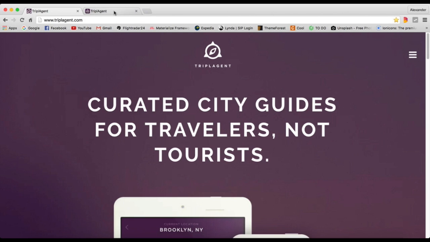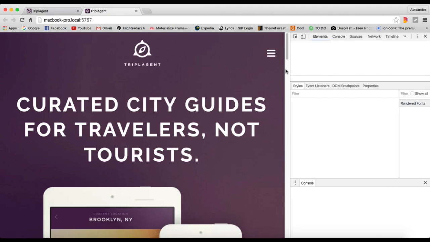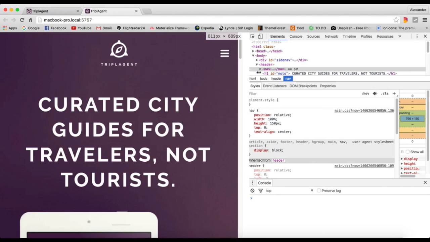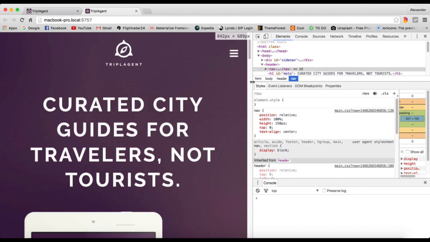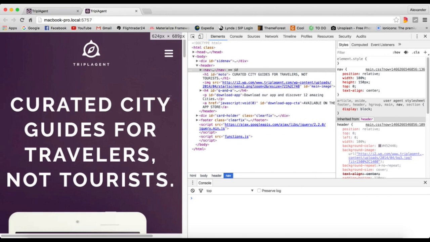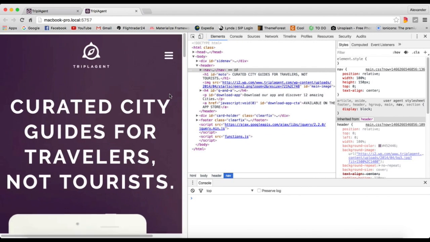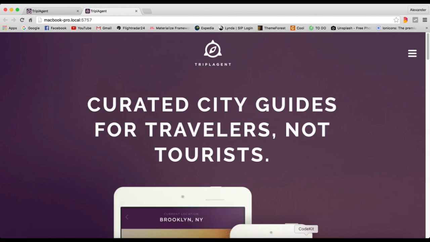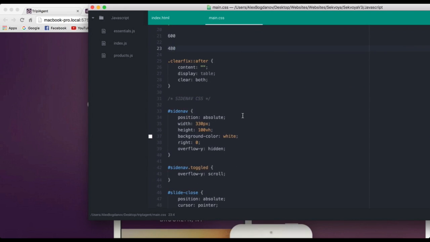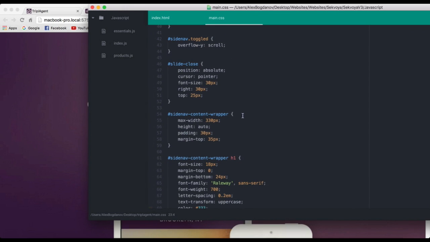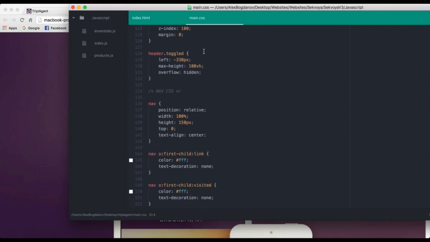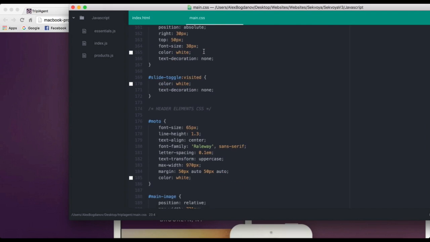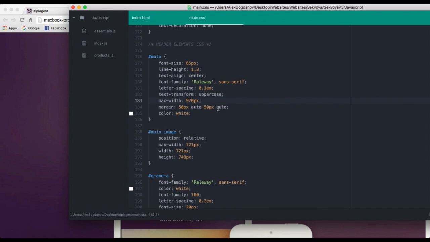So actually, let me see if my changes in some way. So first, it needs to look good till 600. I guess it changes, but not really. Okay, so I know how we're gonna be doing that. So let's see. With side nav content. Okay, so that's a side nav. Now here we go. Here's the header. So, let's see. Slide top, moto, is there a max width? There is a max width.